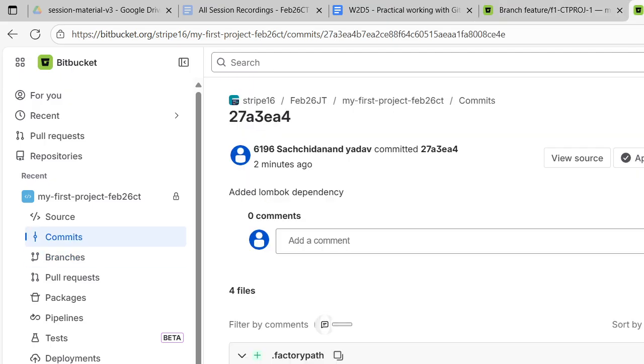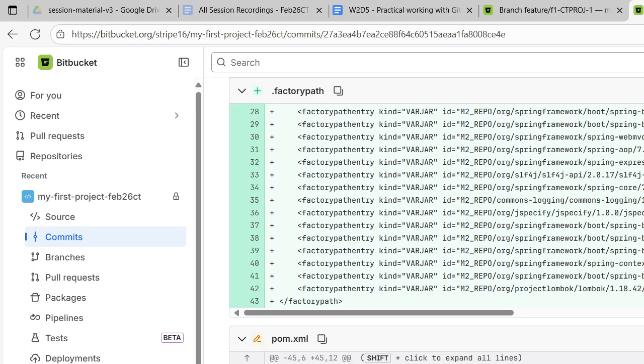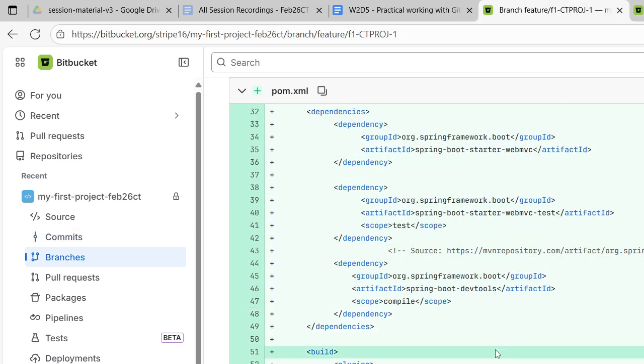Right now I'm going to show you the changes that happened, and you can see just now the Lombok dependency was added. You can see only dev tools, and then the Spring Boot Maven plugin, not Lombok.